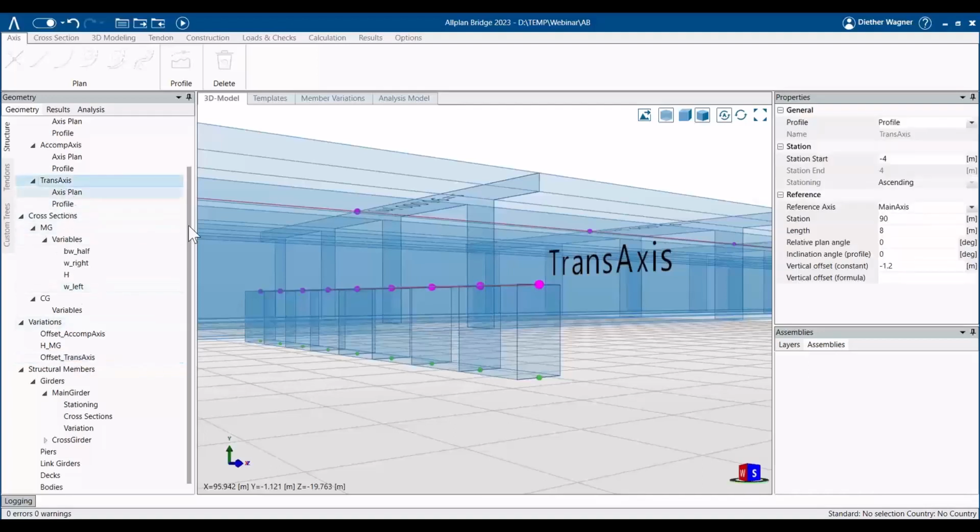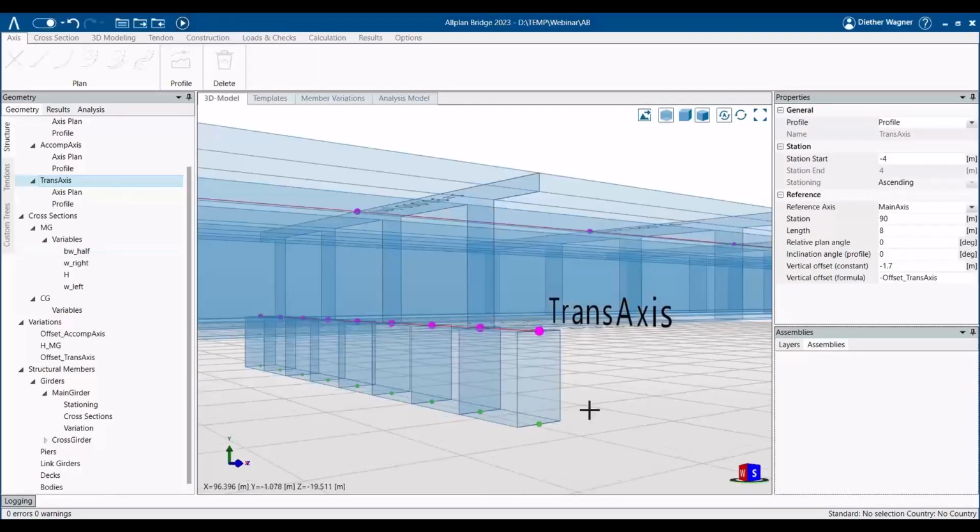So here at the transversal axis, where we up to now have the constant value of minus 1.2 meters, I will now assign minus and then use the result of this formula, which we have defined. You see it's immediately calculated even. I just need to recalc to also update the geometrical model.